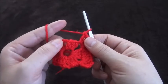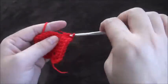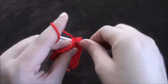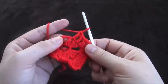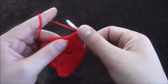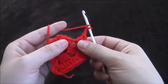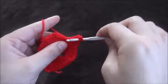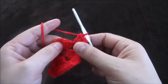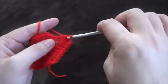In the next 3 double crochet chains I'll make 1 double crochet in each chain. Through this next 2 chain space I'll make 2 double crochet. I'll chain 2, then through that same 2 chain space I'll make 2 double crochet. In the next 3 double crochet chains, I'll make 1 double crochet in each chain.